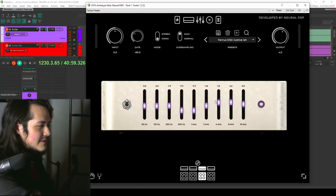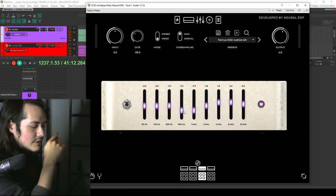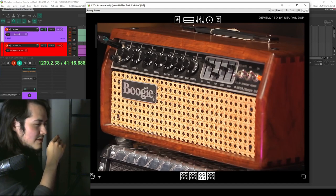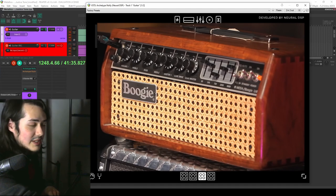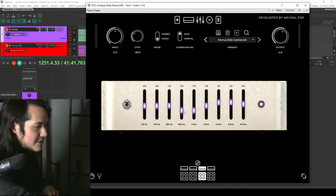Now, the biggest moves here were getting the frequencies right. What I try to do here is imitate the type of moves that you would do on a Mark series Mesa Boogie amplifier. To get that signature Metallica tone, you usually raise the low frequencies, scoop 750 hertz, then raise a little bit of 2.2k hertz, and raise 6.6k hertz. So this is what I'm trying to accomplish with these moves.